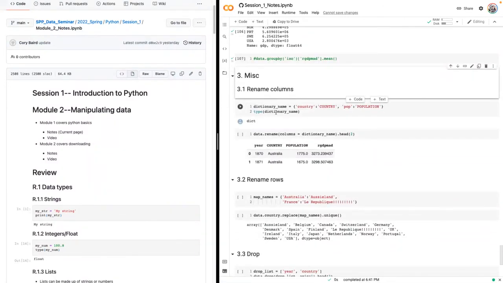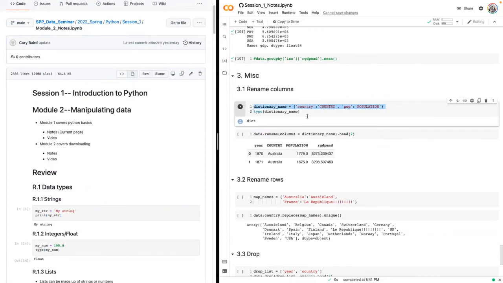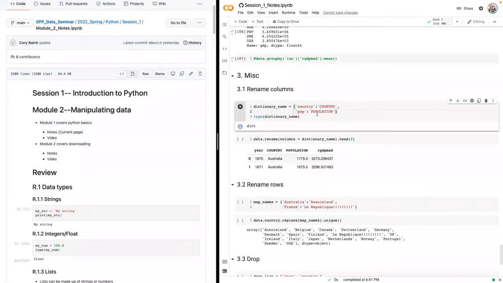Now, these are the last things that I want to show you. I finally made use of that dictionary that I introduced a lot earlier. Again, the left side is the key and the right side is the value. You don't really need to know so much about that, but what you should know is that it's often used to rename columns. So I'm just creating this dictionary, and the left side of the dictionary will be the current column name, and the right side will be what you want to change the column name to. And you can also do this for multiple columns. So that's why I did 2.